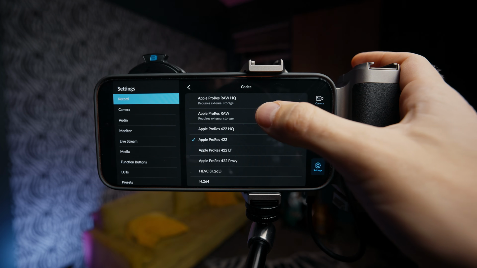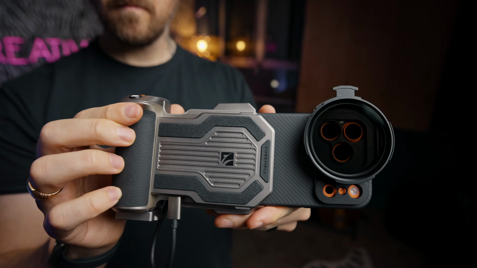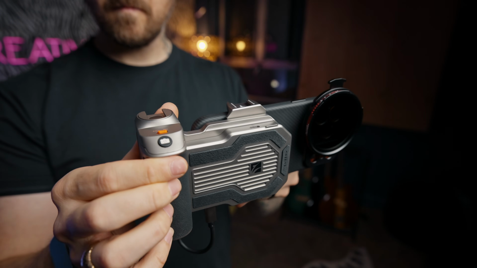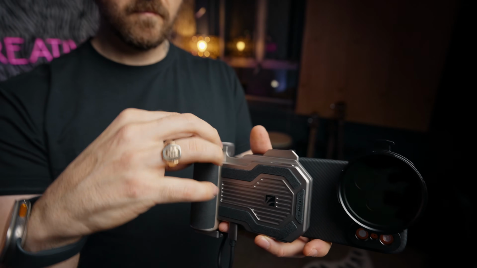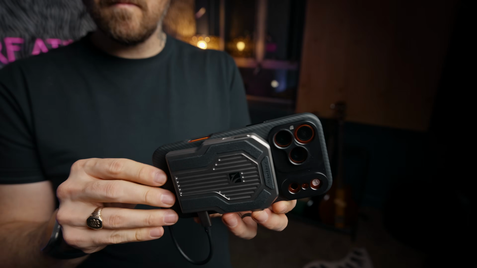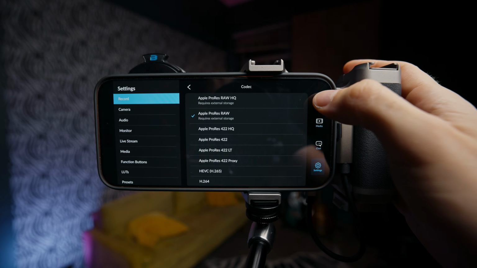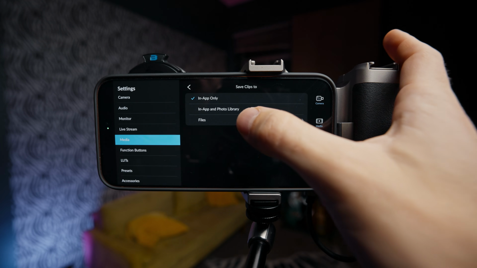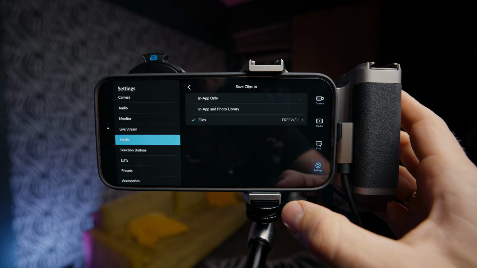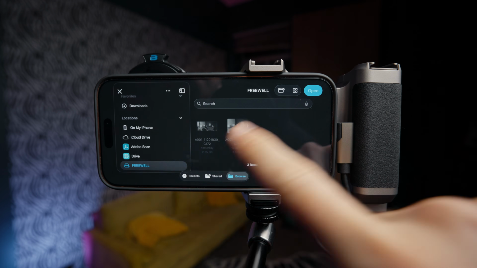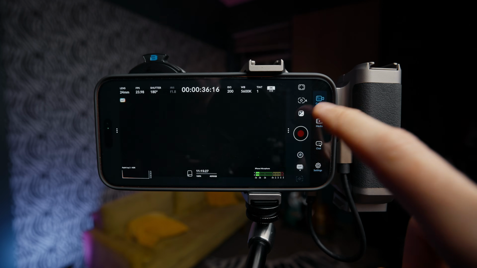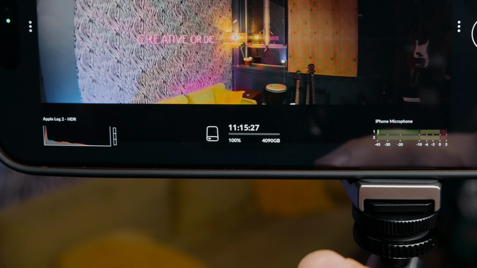This is because, like we mentioned before, RAW video takes up a lot more space in terms of the file sizes. So I've got a 4TB SSD in the Freewell Pro SSD hub, which we can use with their Bluetooth grip or just MagSafe straight onto the back of the phone. Once we attach the drive, we have to set the record destination to the external SSD instead of the internal storage. Now we should see our available record time jump way up from just a few minutes on the phone to hours, depending on the capacity of the SSD.